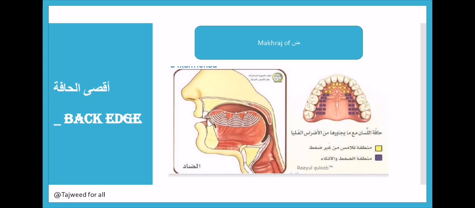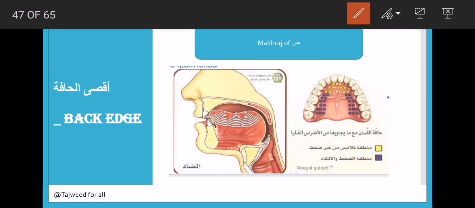Okay, now we will check the makhraj of the letter Dad. Lots of confusing images are here. Don't worry, I will explain to you. As you can see in the second image, here you can see a yellow area and a purple colored area. What do these show? The purple colored area shows the area of makhraj, and the yellow colored area shows the area of supporting. The purple colored area corresponds to the green color in the previous image, the aqsal hafa.